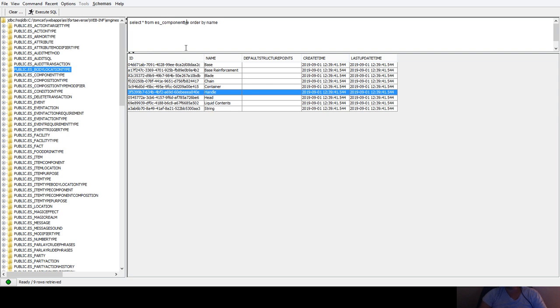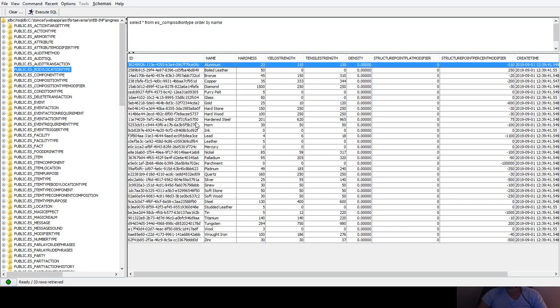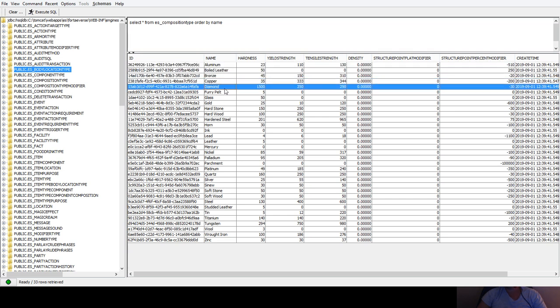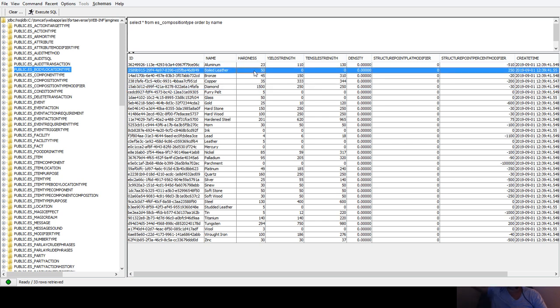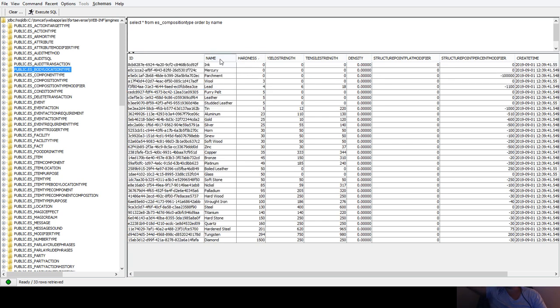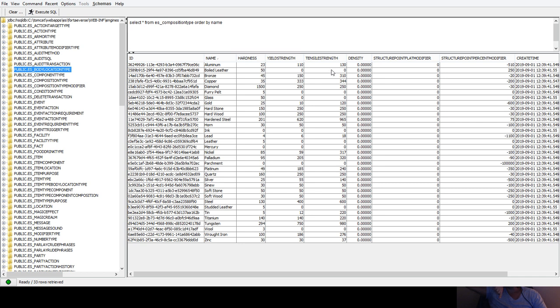Composition type. That's what it's made out of. There's a whole bunch of them. Some of them are solids, like aluminum, bronze, copper, whatever. And I have different factors, like its hardness, yield strength, tensile strength, density, and structure point modifier.